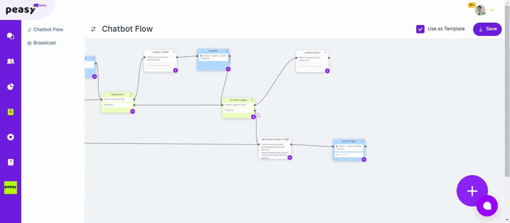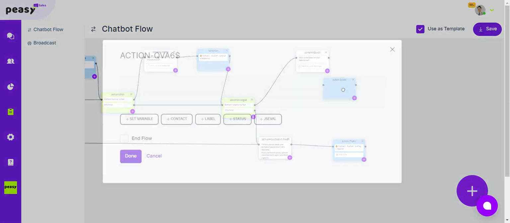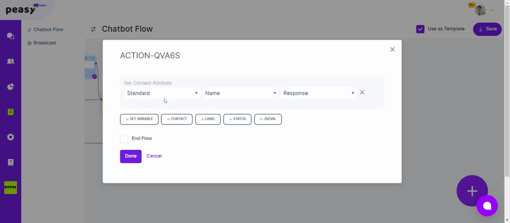And as usual, after the white box, we're going to create the blue box, which is the action box, to save the response. So we're going to choose car price. Again, the attribute name in the action box and the attribute name in the condition box must be the same, right? So custom car price response.